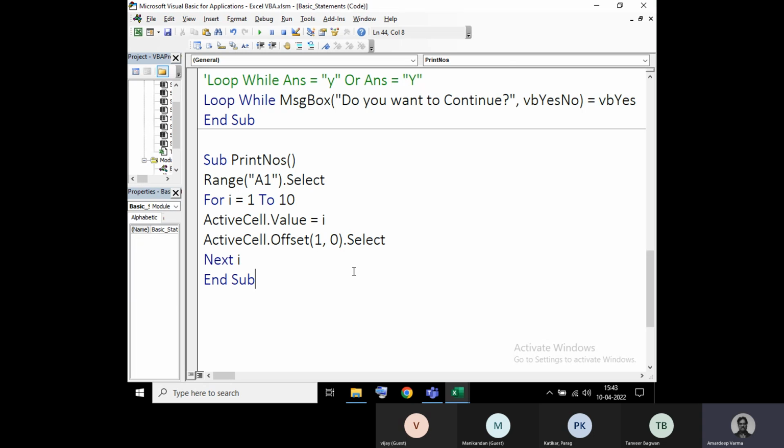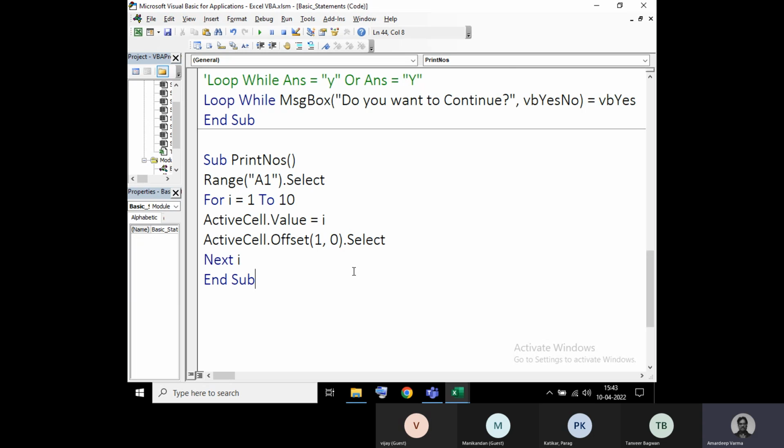But suppose I want to run the program and print different numbers. Suppose I want to get only that many numbers given by the user and print it. Suppose the user says 50, the program should print 50 numbers.